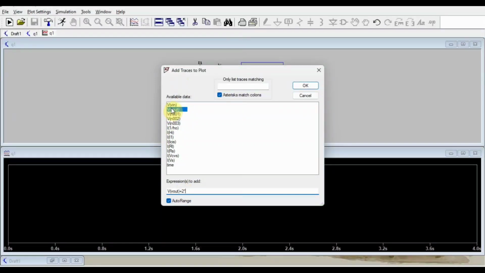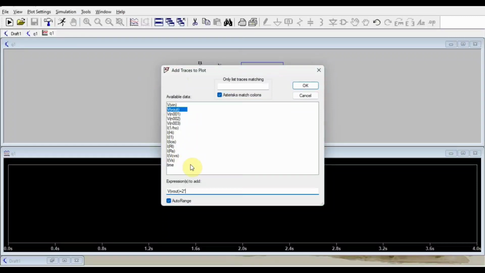If you need current, it is the current of that particular component. If it has a current through a voltage controlled voltage source, it should be I of VCVS. I have given the name as VCVS. Similarly, I of RS.